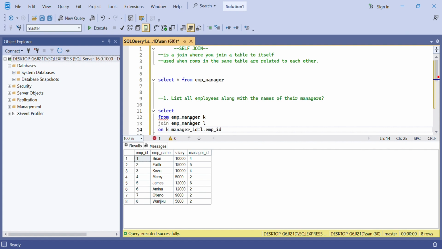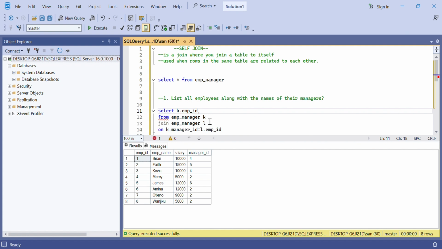We've used these two columns to join the original table and its duplicate since they are related. So k dot manager ID is our manager ID, and L dot emp ID is our emp ID. Then we write the columns.